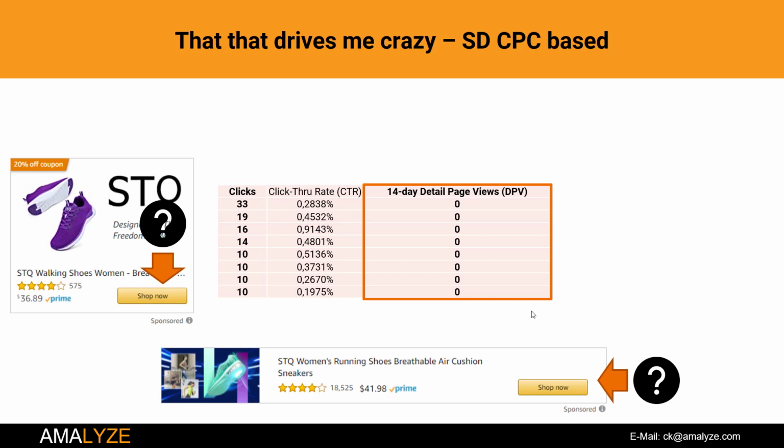But when I used a 14-day report and also had clicks and no detailed page views, my idea was: are there any ads running at the moment with add to cart instead of shop now? Of course, when you click shop now, you land on the product detail page. When there's an add to cart banner, you directly add the product to your cart, and so you don't have a detail page view as we know it from Amazon DSP. I don't have a solution for that. Please look deeply at your own data, make a screenshot of it, send it to Amazon support, and hopefully you will get an answer.